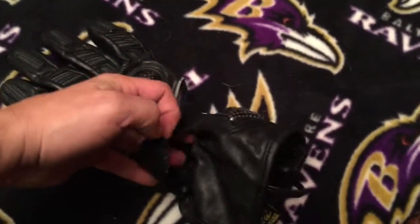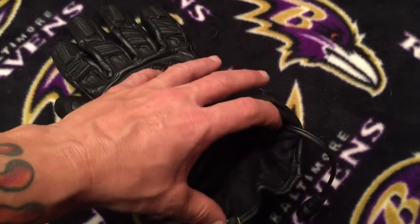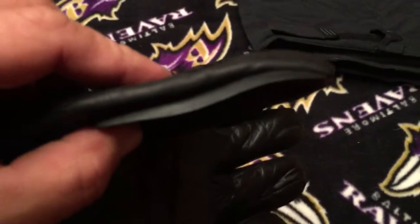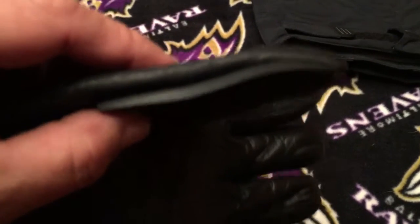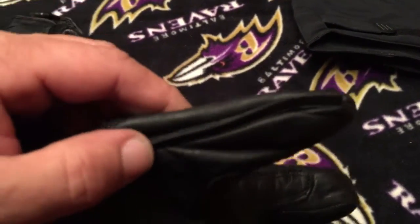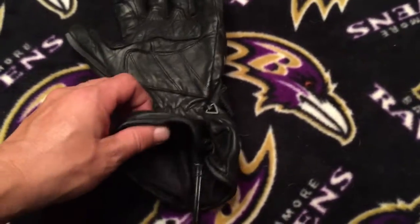It's got a little latch here. You can make the glove tighter around your wrist. These will fit over top the cuffs on your jacket. And the other glove here, if you can see this, and I'll try and zoom in, has a little wiper thing. So you can use that to wipe the visor, either on your glasses or your full face. I thought that item was kind of cool.